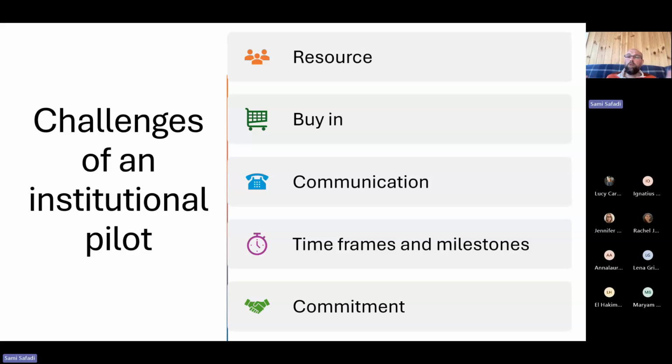And then thinking about timeframes and milestones and managing this as a project of, when are we going to deliver to different subject groups, students, evaluation, etc. But the challenge of those milestones is that this is higher education. We all know it. So milestones will shift, priorities will come in, people's time changes. And so meeting and keeping those timeframes and milestones becomes a challenge for a pilot that's kind of ring fenced for a certain amount of time. So there are challenges in managing that buy-in, managing that commitment and time. But we've been, I think, moderately successful, at the moment. And we're coming to the end of this pilot now because it's 23-24 that we launched this.